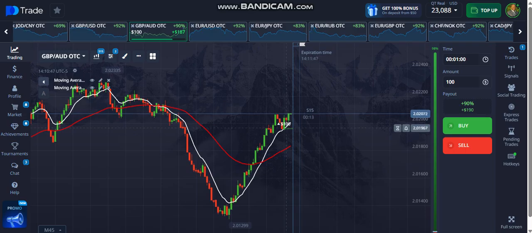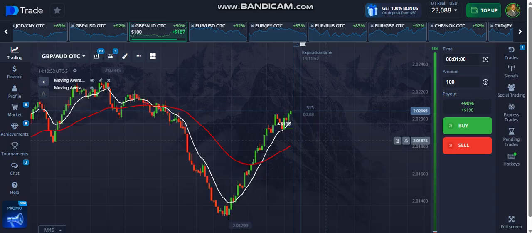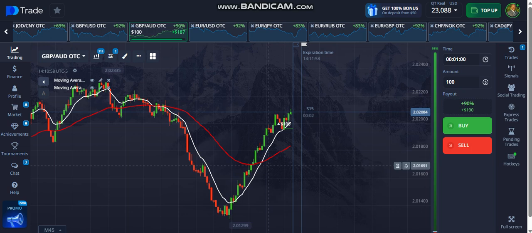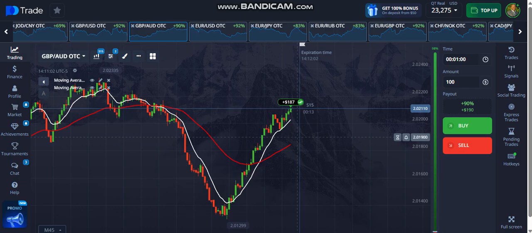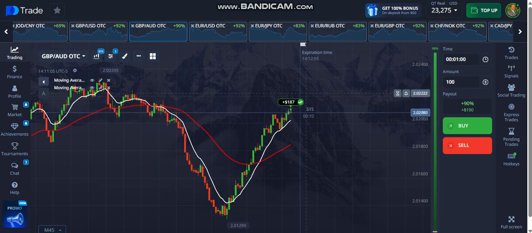and pushes back. I was anticipating the price would push back up, and that's exactly what it did. It respected this line and pushed back, continuing upward. As we see here, the red line is showing an upward movement, and we won that trade. Okay, so that was a good trade. I'm going to pause the video and look for another trade.